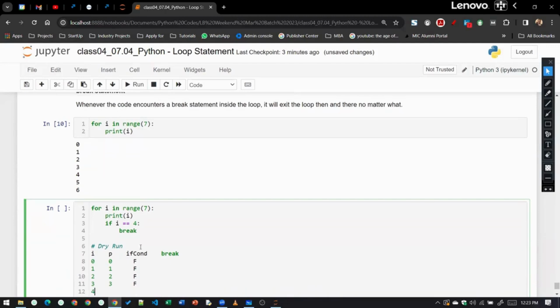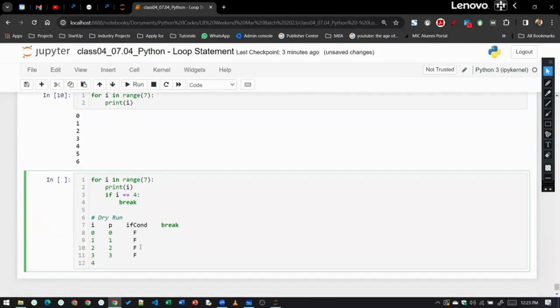As soon as i becomes 4, what will happen? Will it print 4? It will print 4, yes, because the code has not got the break yet. It will still print. Then the if condition will become true, and then it will break. Got this, class, everyone?